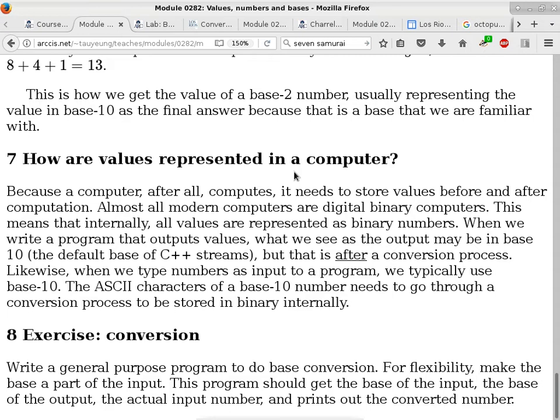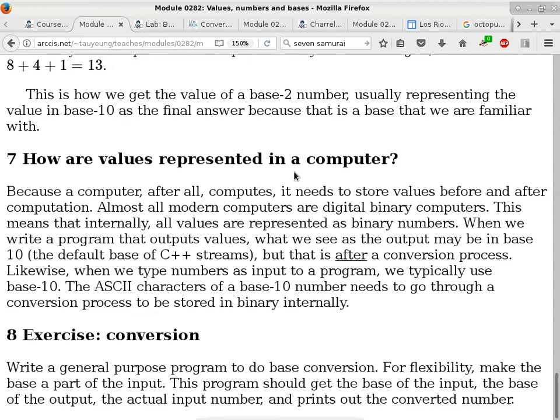Yep. When it comes to converting to bases higher than 10, should we just arbitrarily pick? Yeah, I would just say stay with base 10 or lower. So don't worry about base 16 or base 12 or something like that. And if we do it, do you want us to submit it? No, there's no need to submit it. But I will give you my solution, so you can download my solution, which is written in plain C. I don't even do C++. And then you can compile my program and compare yours with mine.